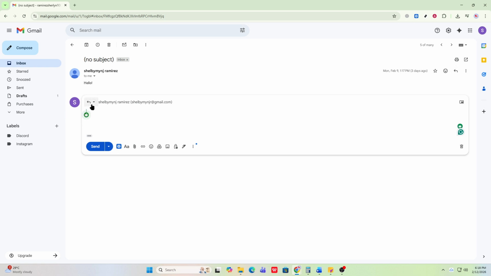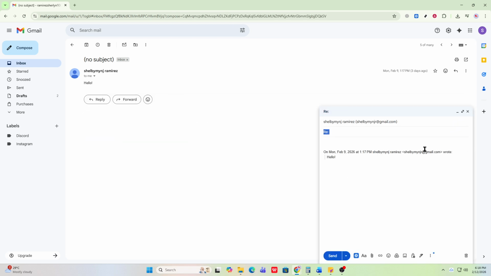From that menu, select Edit Subject. Gmail will open a fresh Compose window, separate from the inline reply area. You'll notice the subject line is automatically highlighted, which makes it easy to start typing immediately. Replace the existing subject with a clear, concise line that reflects the content of your reply or forward. This small change can dramatically improve clarity for your recipients and help future searches find the right thread faster.